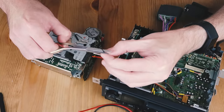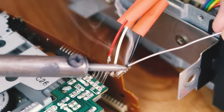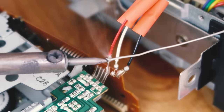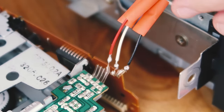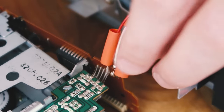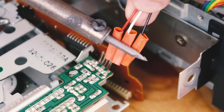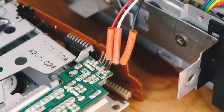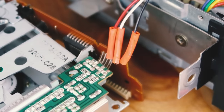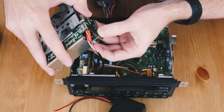I am far from the world's best solderer, but I think even that turned out alright. Now we're just going to put the heat shrink down over these connections so that they don't short out on anything. The heat shrink I've used here is probably a little bit big for the wiring, but it's on there pretty firmly so it's not going to go anywhere. Now that we've got our wiring soldered on, I just need to put this board back to where it's meant to be sitting and bend these little mounting brackets back into place.